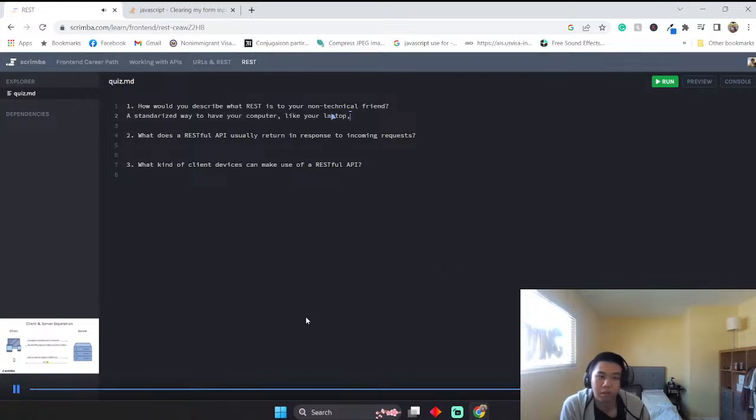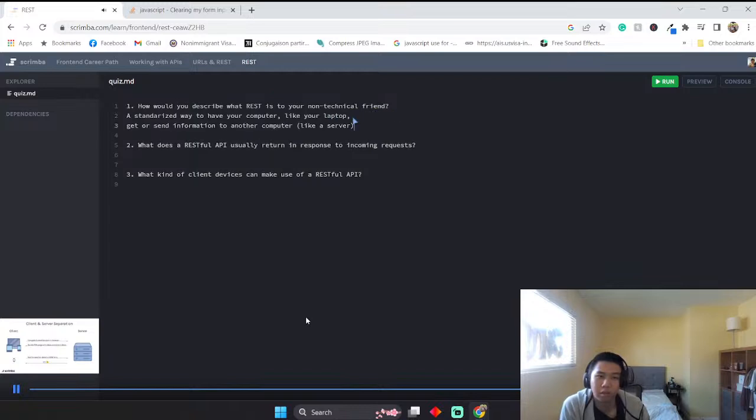Okay, so how would you understand what's happening with the server, but the point is kind of the same. And you'll notice again that this is similar to our definition of a protocol.